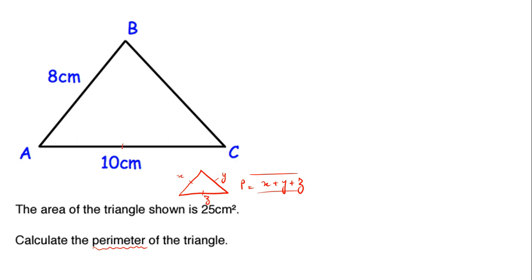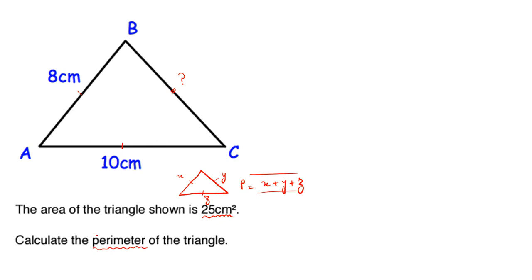Now in this one, I have one of the lengths that's 10 centimeter, the other one that's 8 centimeter, and this length right here is missing. So I got to find this length. But before finding this length, there is something I need to know. It says the area of the triangle shown is 25 centimeters square. Now because it's talking about area, there obviously has to be something that I gotta find before finding this length. Or perhaps something that I will find is going to help me finding this BC length.